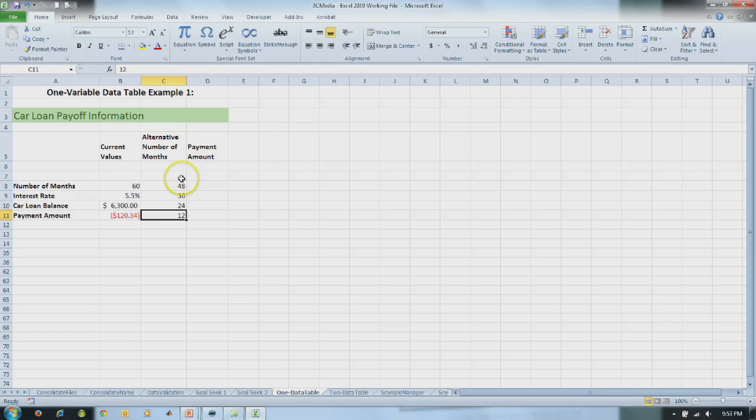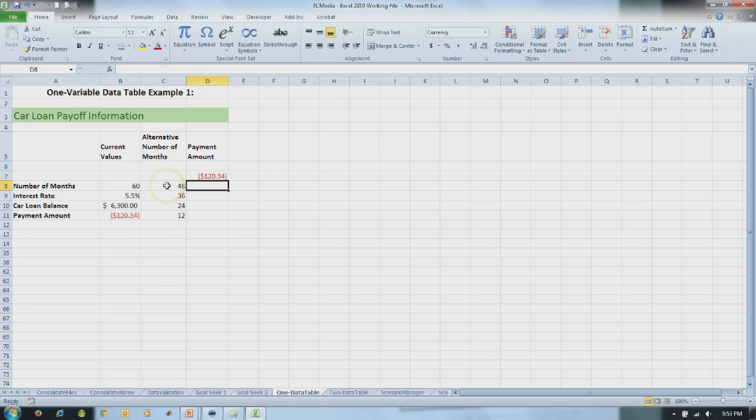So right now, right above the cell, right above 48 and one over to the right, I need to give it the formula I'm going to be using. Well, it's already on my sheet, so I'm just going to point to it. So equal the payment amount. The formula is already there, so it's going to grab that formula.